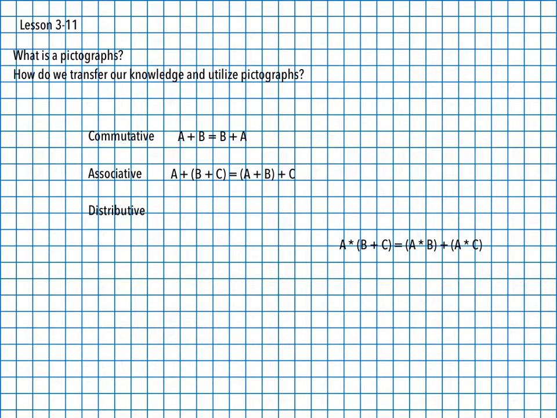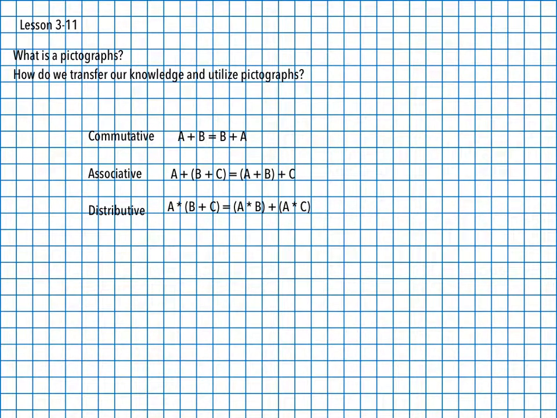And just by definition, since we have two matched up, we're going to need the third one, and that's this one right here. What that tells us is that A times the quantity B plus C is the same as A times B plus A times C. And you are distributing the times A to each one of these. So A times B, A times C, and then we'll add those products together. This one is the distributive property.